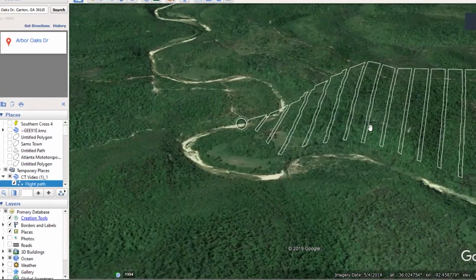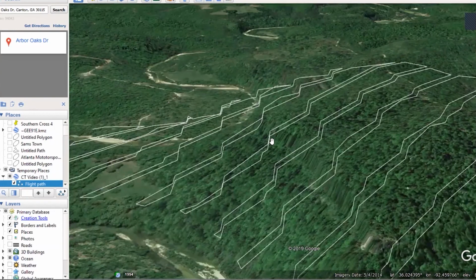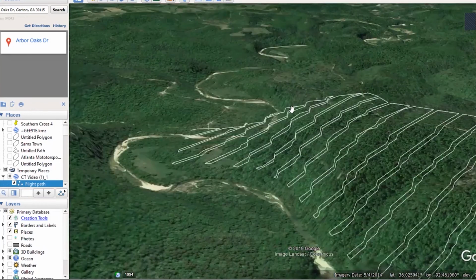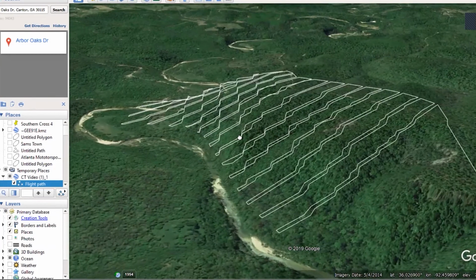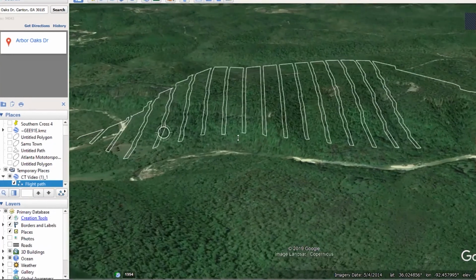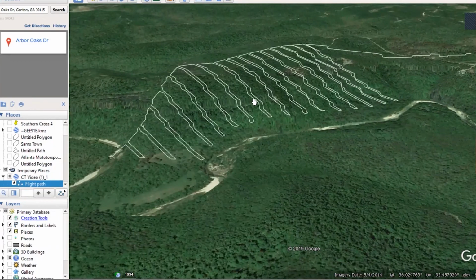So the way we actually designed the mission at first, it was going to follow the terrain going up and down the mountain, which we learned probably wasn't the most efficient way to do it, especially with how steep the terrain was. It works great for rolling terrain, but when you have a 6-to-1 slope like we did on this site, every 100 feet you might have 75, 100 foot of elevation change. So the drone is going to kind of stair step up the mountain, and it's just not the most efficient way to plan the flight, which we learned quickly.